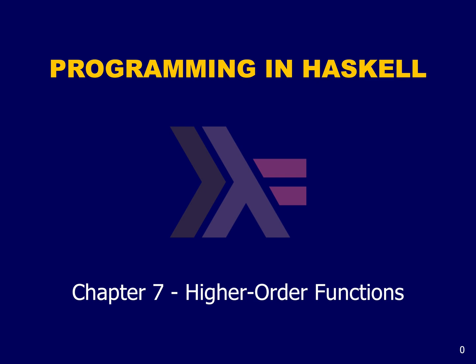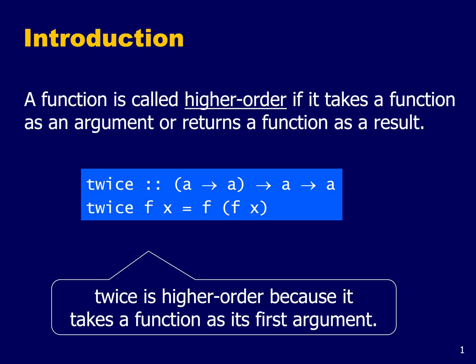We're going to be looking at chapter 7 from the book, which is about higher order functions. And actually this is going to be the last of what I would regard as being the core topics for the course. We will be doing more stuff for the rest of the course. We're only about halfway through, but when we finish higher order functions, I think we'll have finished the main things which I want to teach you about simple Haskell programming. And then in the rest of the course, we're going to look at a few more sophisticated features, and we'll be doing a few more worked examples and exercises and so on.